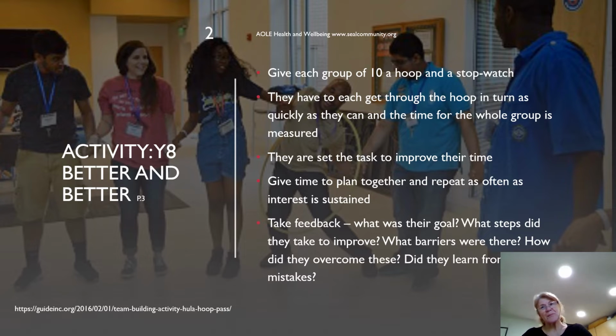And I really like this one because I think it's a great example of a good social and emotional learning activity. You can use any fun challenge that you want to, and they can be done as starters, as change of pace activities, to celebrate at the end of a session and so on. So have a quick look at that one and think maybe about what you do in terms of these kind of fun activities.